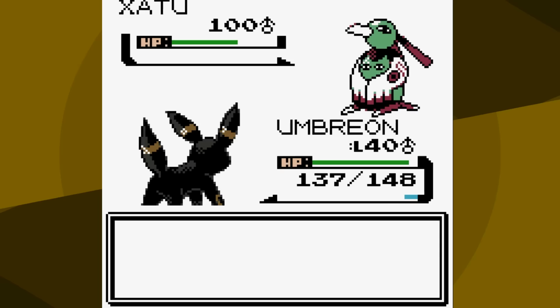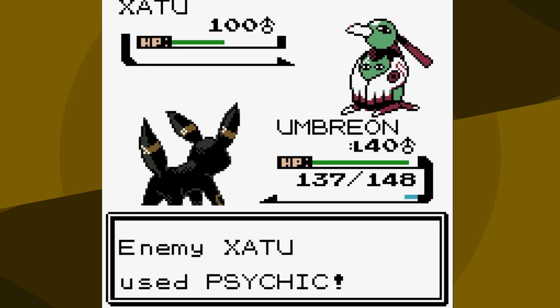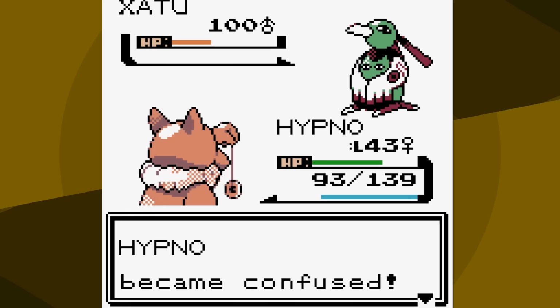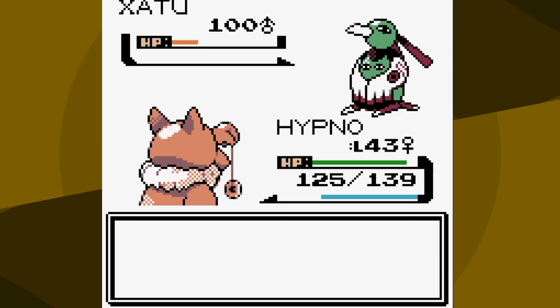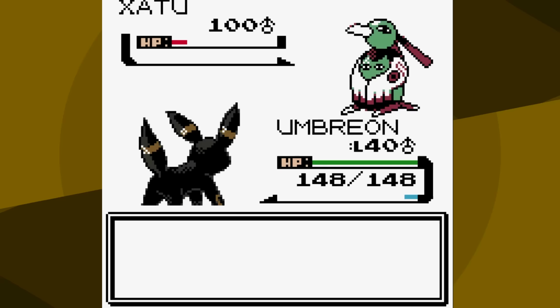In fact, if I really want to be cheeky, I can swap in Hypno here and there and gain all of its HP back, because Xatu won't anticipate it and go for Psychic. It's the thing about playing humans versus AI. The AI will always act in a predictable manner, and humans will be able to read what you're doing and react to it. It's why being good at single player Pokemon does not mean you'll be good at competitive battling. The problem solving and puzzle solving is totally different.